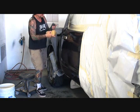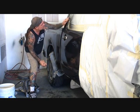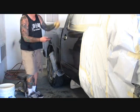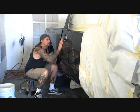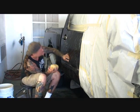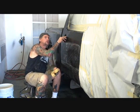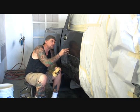Watch what I'm doing here. So you really don't have to do a lot of sanding, okay, on a vehicle like this. And all I'm doing is getting the dry out of the paint where I blended it. I'm going to take my squeegee. And I can see that it's going to need more sanding in some areas and no sanding in others.